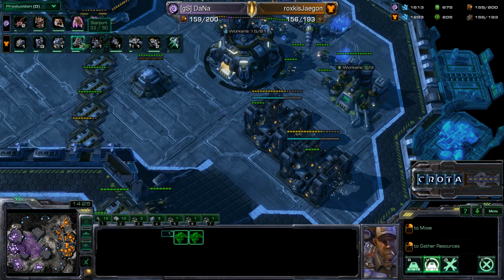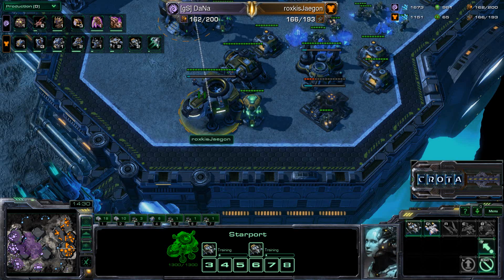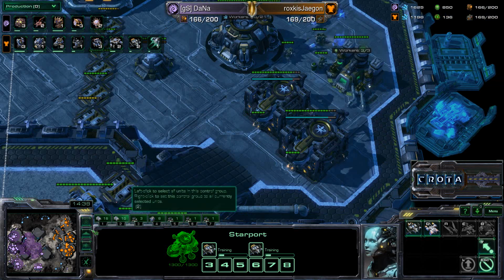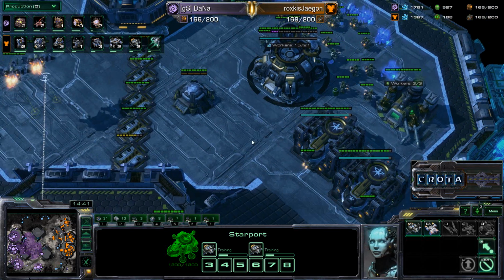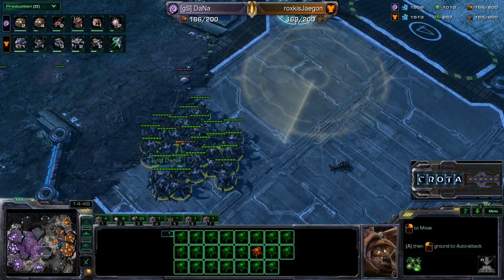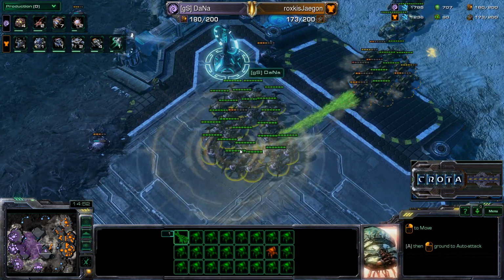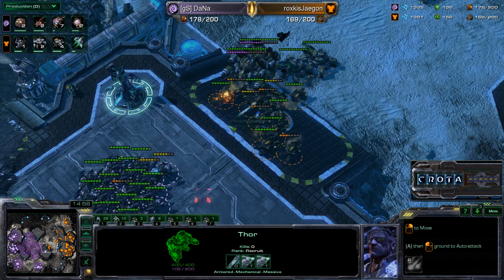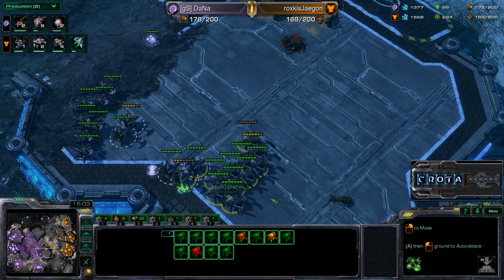But what is this? A double starport production in addition to an already reactored starport. Are we going to be seeing mass Vikings? That is a definite possibility, and he may simply have enough Vikings to counteract his opponent here. Everything has been on the ground. All of these roaches. The Hellions now trying to fight back here. Siege tanks, Thors. The Thor is going to be able to simply take down a couple of those roaches pretty quickly, as those units are now backing off again.